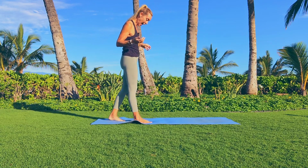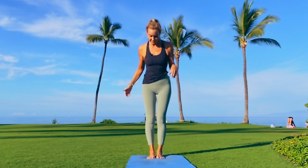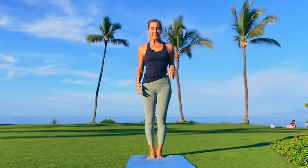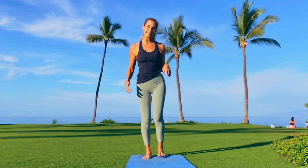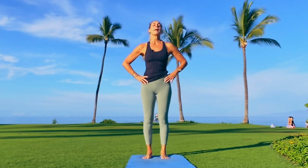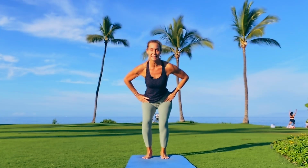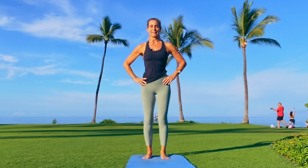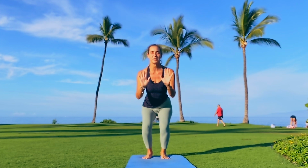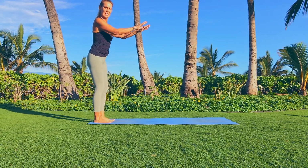Walk back to the back of your mat. Come to standing if you're not. The placement of your feet. Let's bring them hip widths apart this morning. Bring your hands to your hips. Bend your knees, sink the hips back, and then straighten the legs. Sit it back, get the hands involved, flip the palms forward, and come on up.